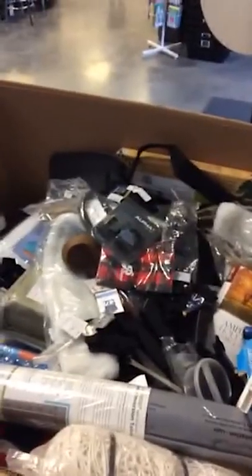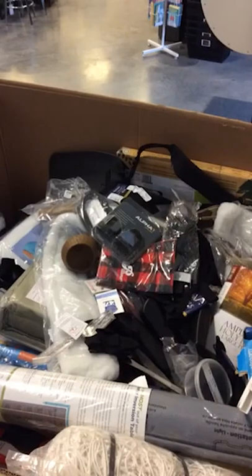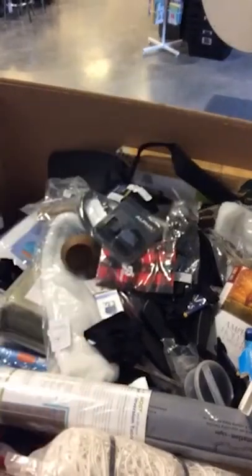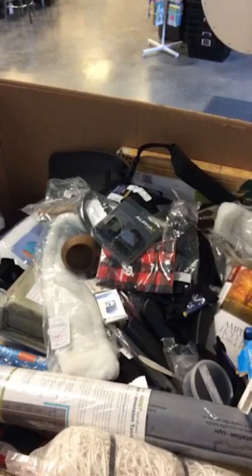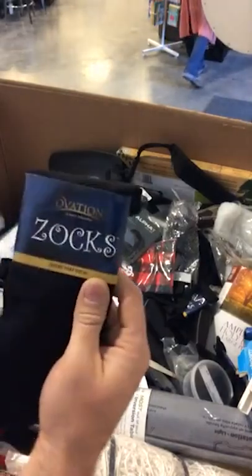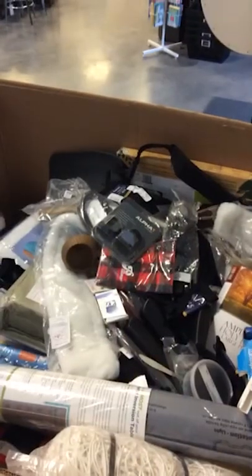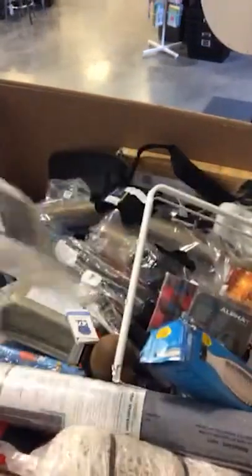Knocked the tablet off the table — sorry about that. We have some silverware. Pampered Chef spatula. There are a bunch of these socks — Socks That Rock — and these are one size, ladies 9 through 11. So ladies, we have Socks That Rock. And then we have another cinch.